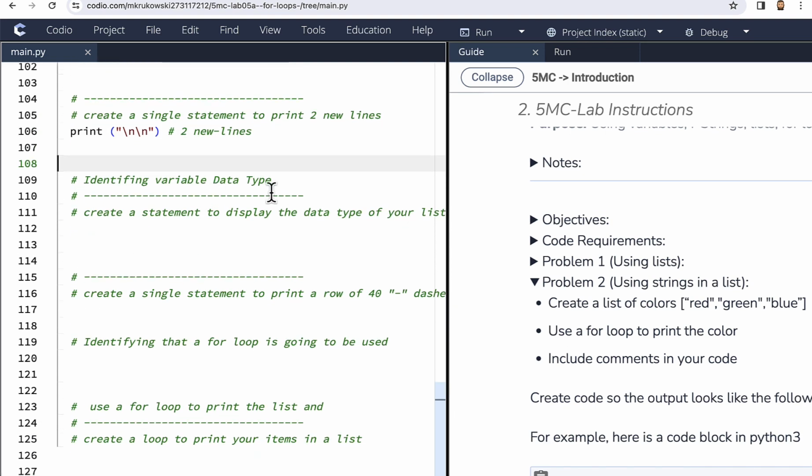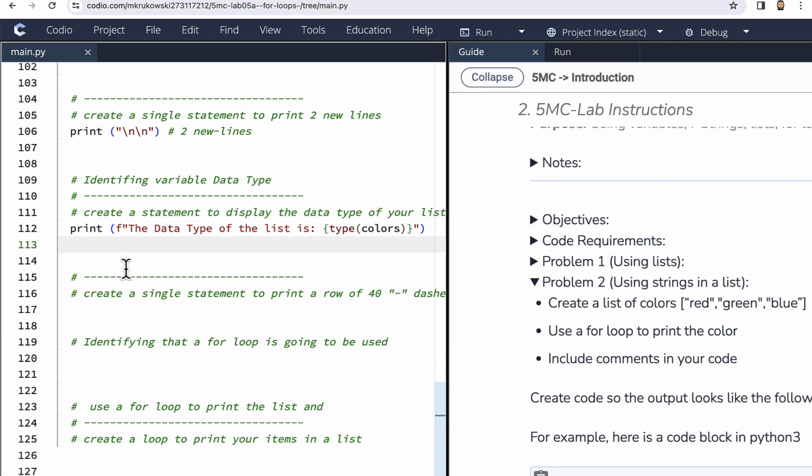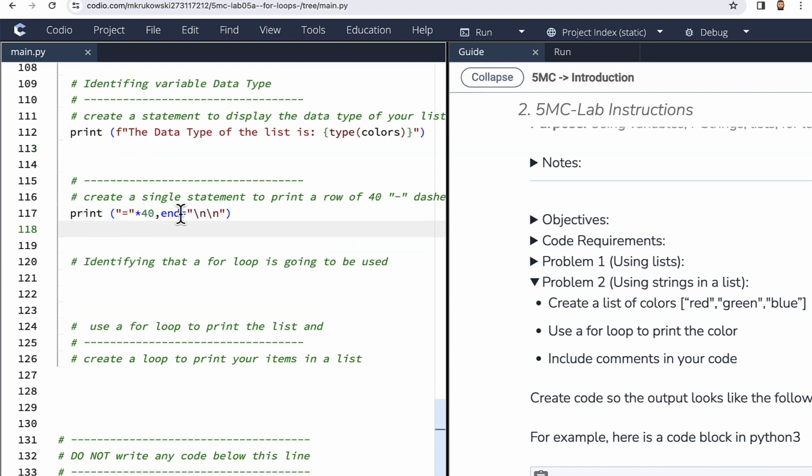We're going to identify the data type, and our syntax is going to be print data type, and same thing, we're utilizing the keyword type to identify what type of variable it is. And once again, we're doing some additional extra lines there.